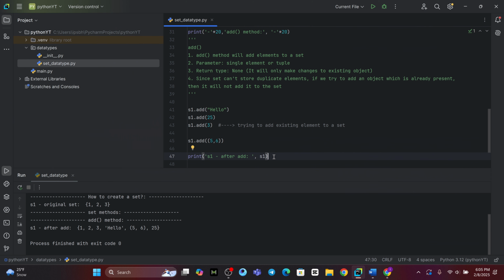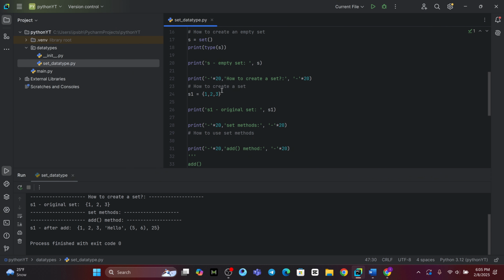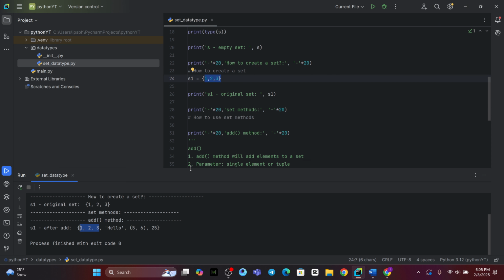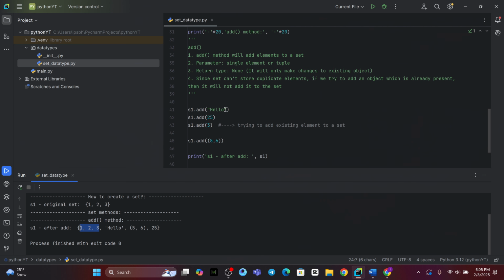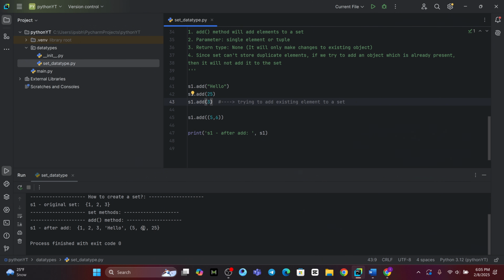Now let's do a quick recap here. S1 was 1, 2, 3, which is already there. And then after that, we added hello, we added 25. We added 3, since it was a duplicate, it was ignored by Python. And then we added a tuple, right?